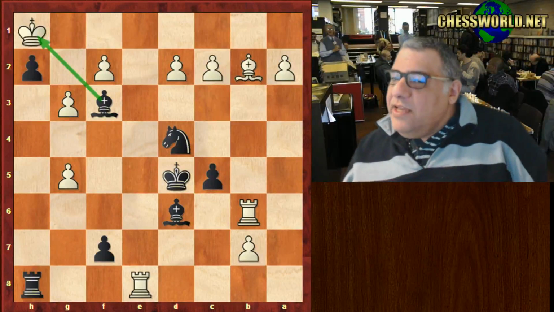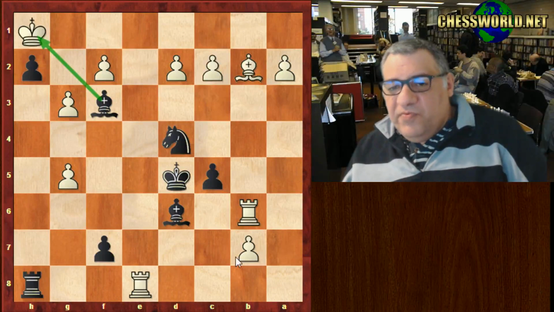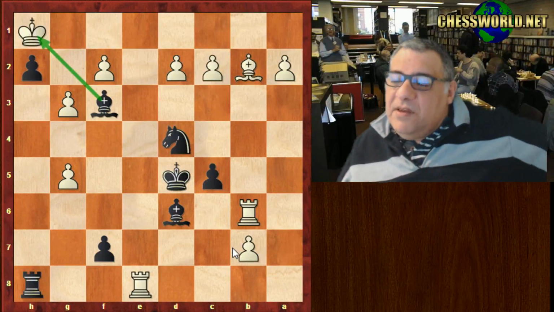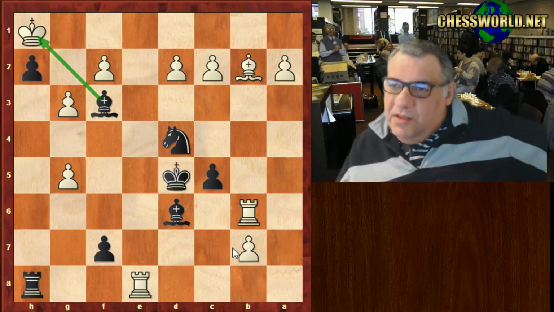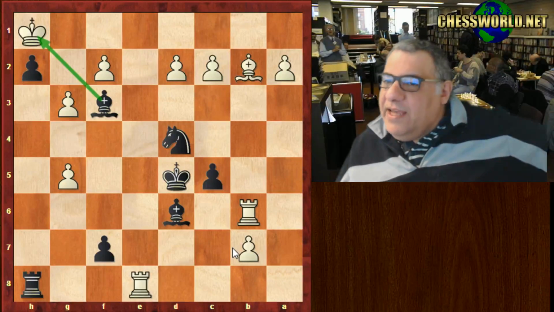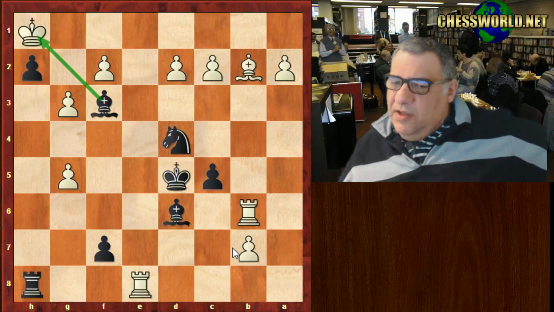Okay, for a moment it looked really good to sacrifice the bishop on b7. They're both super talented grandmasters, very, very young, both of them. I think they had a match in recent months as well.